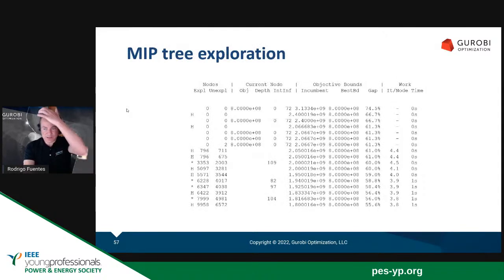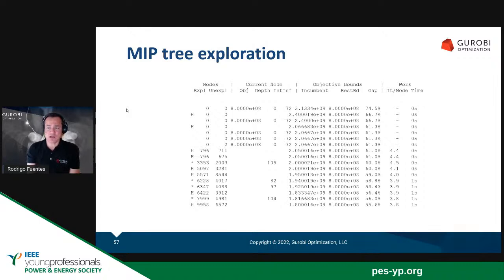And here's the part that I think we spend most of the time looking at, and I hope that as you immerse yourself in optimization, you get familiar with this log. It's extremely useful. It's less intimidating than it seems. So basically, here you have chronological information of how the branch and bound tree develops when we solve a problem. In the far left column, you have H or star. Every time you see an H, it means that we have found a feasible solution using heuristics. When you see a star, it means that we have found a feasible solution by branching. And I think we saw a couple of examples.